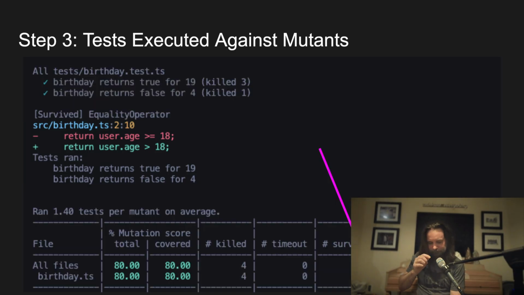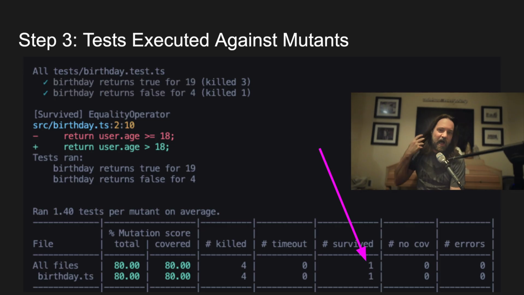So that's step 3. So you can see that mutant survived. When they say mutant survived, they mutated or changed your code, and the test passed, said everything was good, but probably shouldn't have been. And again, this is a probably. You need to figure it out. Just because it's 80% doesn't mean it's bad. Some of these are edge cases, some of these are invalid, some of these are extremely bad. So you need to figure that out.